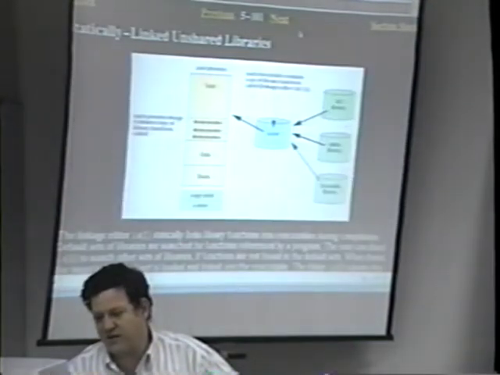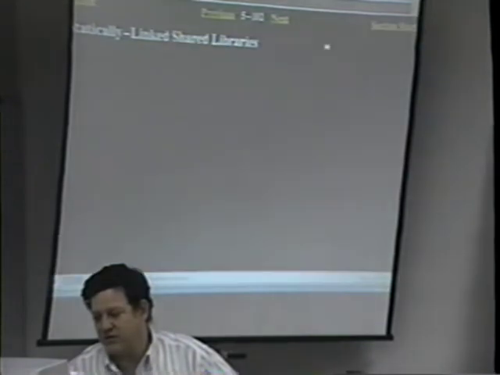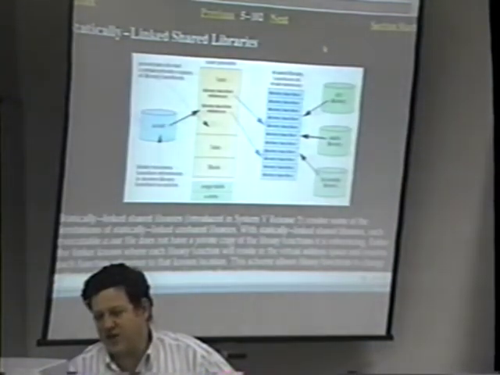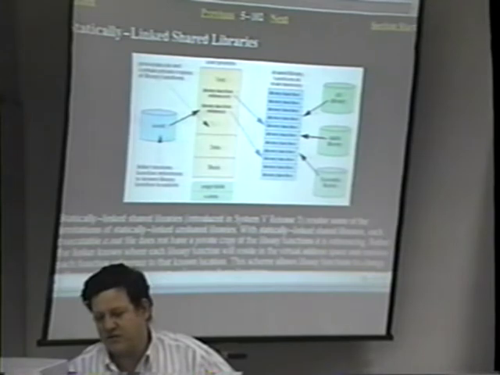So they're just showing a link of an unshared library, which is traditional Cray. We link it in and it takes up memory space. There's a copy of the routine multiple times. Whereas statically linked shared libraries, it's going to be when I build it, but then I can still go off to the shared library that's maybe sitting in memory and reference it. Okay.